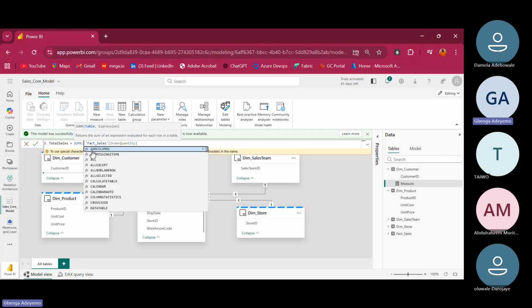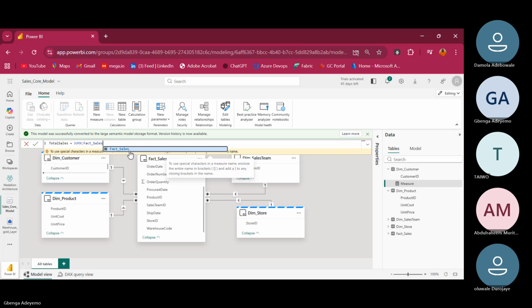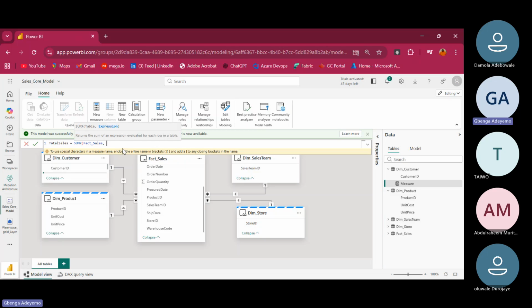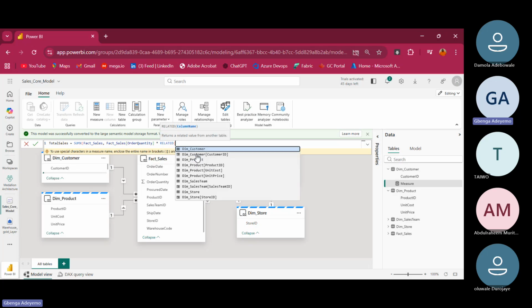SUMX. Oh, it's now bringing the table for me. Sales. The expression is now order quantity, multiply by RELATED.